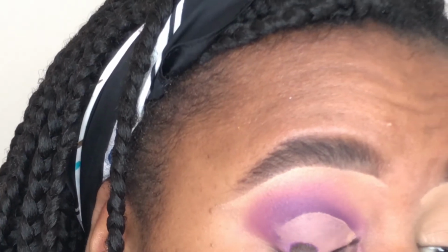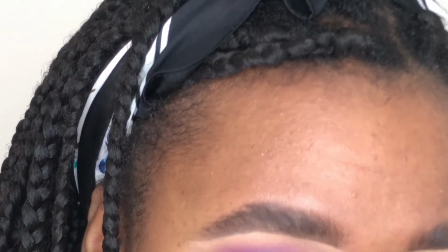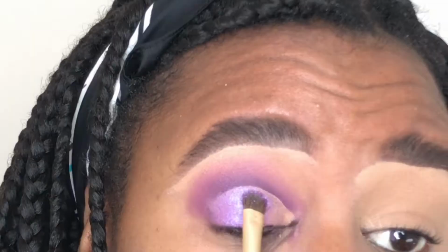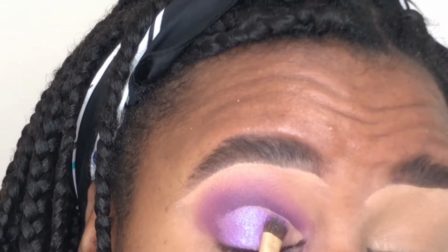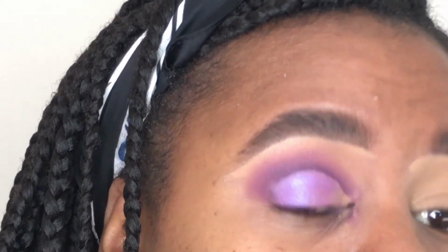The next thing I'm going to do is place the shimmery purple on the center of my lid. Oof, it is so pretty. You can spray some setting spray on your brush when you're picking up the shimmer just to get more pigment onto your lid.